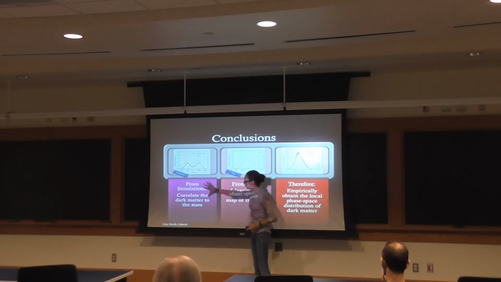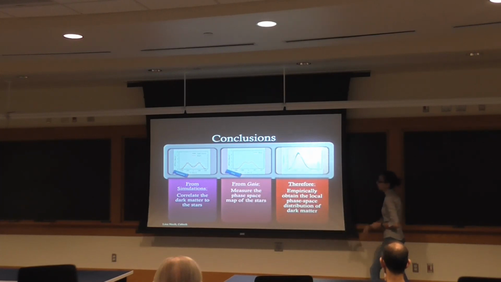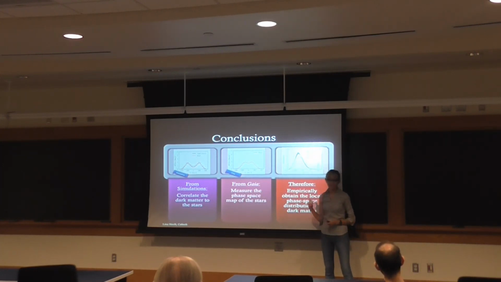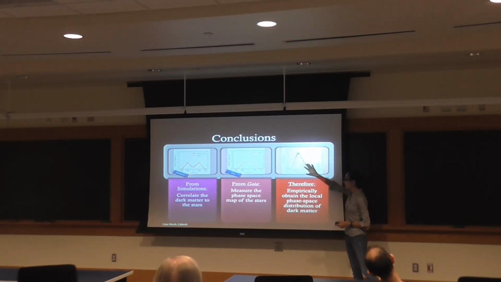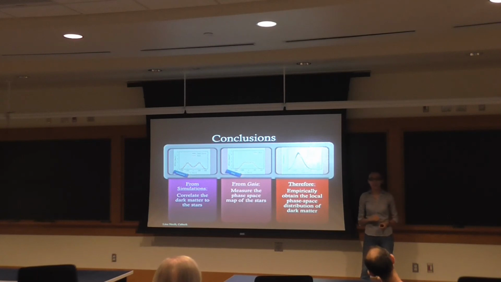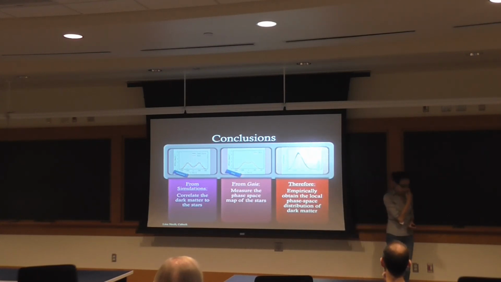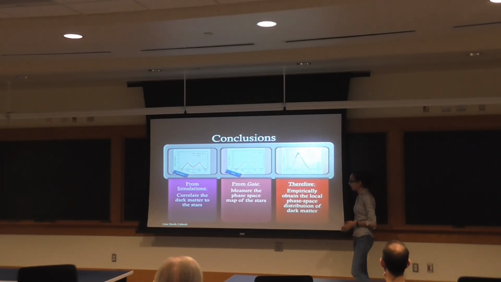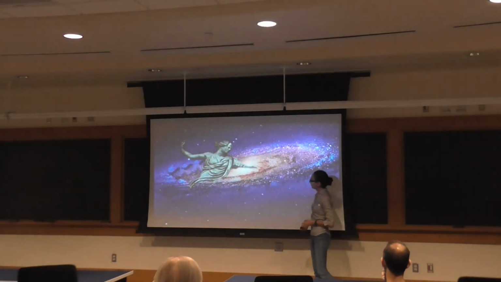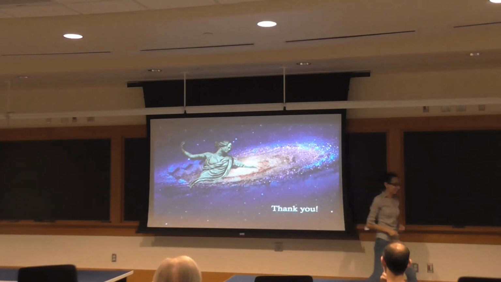So from simulations, we correlate the dark matter and stars. From Gaia, we can measure the phase space distribution of these stars, and then we can put them together to end up with at least the beginning steps of the local phase space distribution, where of course we still have one missing component that we're still working on. But I'd like to leave you with the discovery of all, which is that I'm not so bad at Photoshop. This is Gaia coming, this is Nyx. That's Gaia coming out of the Milky Way. So, thank you.